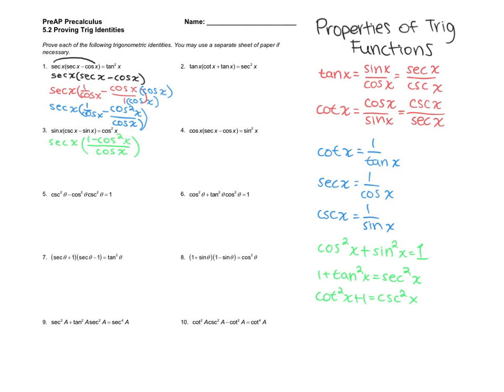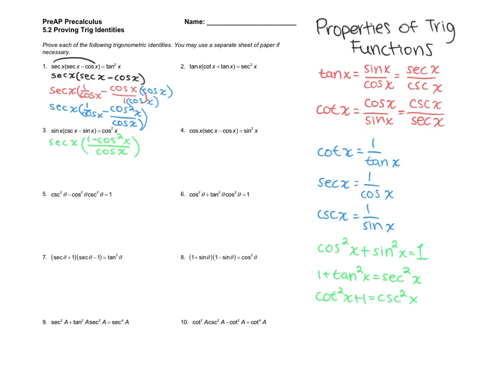So let's go ahead and look at our Pythagorean properties here at the bottom in green. So we have cos squared x plus sine squared x equals 1. Now if we rearrange that and bring that cos to the other side, we have sine squared x is equal to 1 minus cos squared x. So down here, if we were to take cos squared x and bring it over to the other side, we have sine squared x equals 1 minus cos squared x, and that is our exact formula that we have over here. So let's go ahead and break that down.